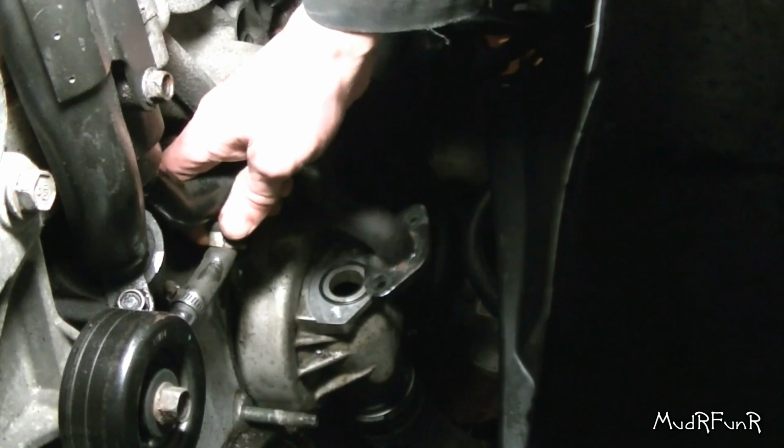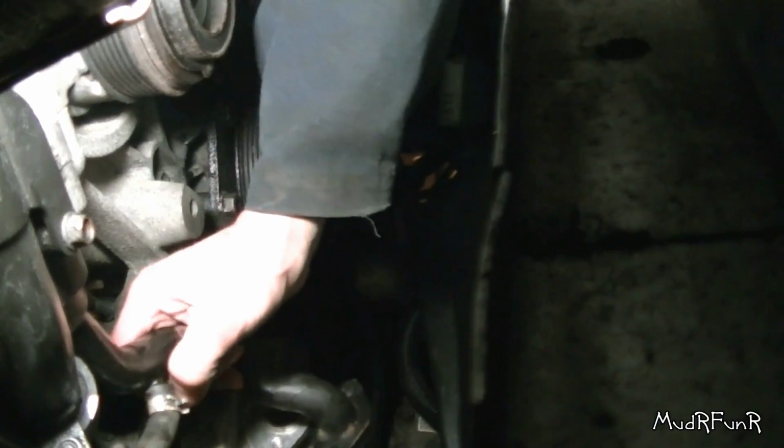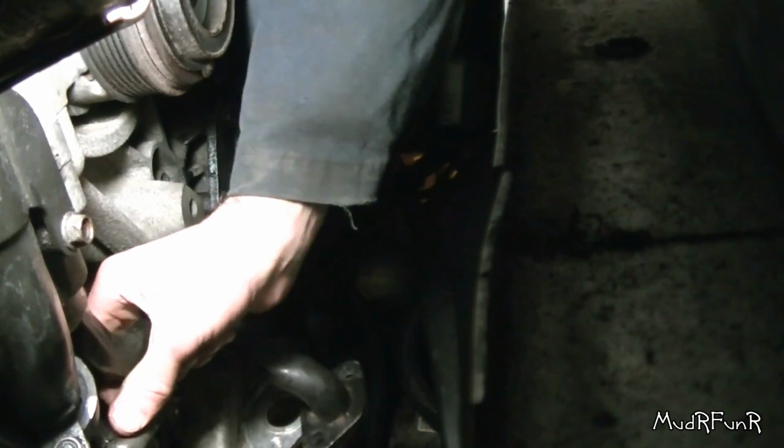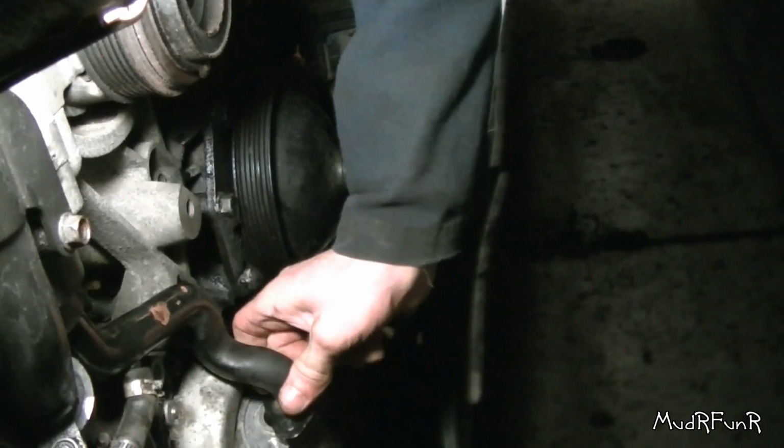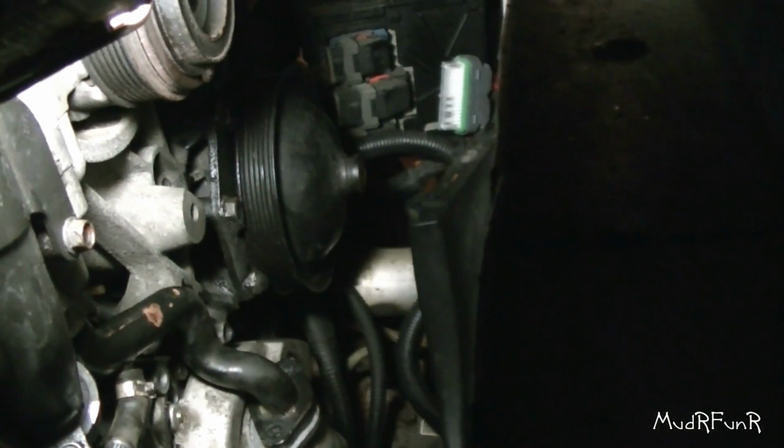And another thing that I've done is this hose, I pushed it all the way up to the end just to make it a little bit easier to fit into this hose right here. Alright, wish me luck. This has got to all get wiggled into place here, and hopefully it's all going to go well. Gonna move this O-ring out of the way here for a second until I can figure out how this is fit in there. There we go. Slipped into place there now. And I'm just gonna get my O-ring back in place.